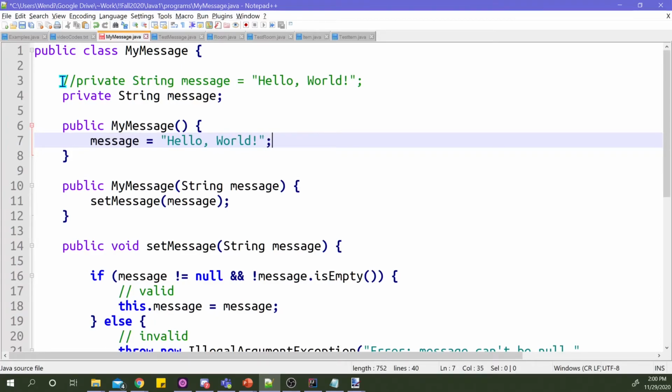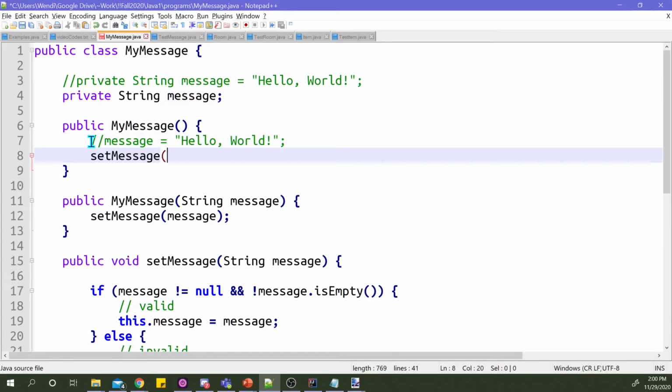There we go. So if instead I was initializing my data member using the default constructor, it would be kind of silly and a waste of processing to do this. I've seen students do this when they're not paying attention to the videos and the notes, unfortunately. Don't do this. So I'm going to put a big no. Don't do that, because this is a waste of processing. Remember that methods are extra work for your program.